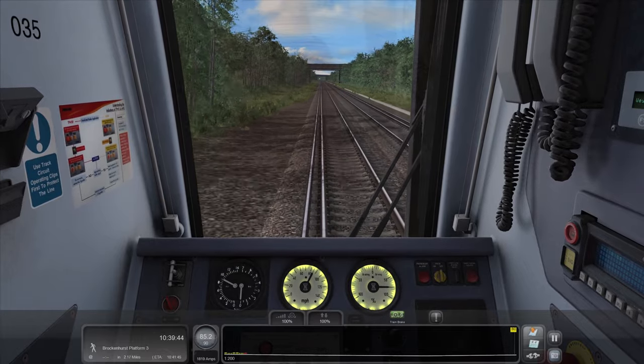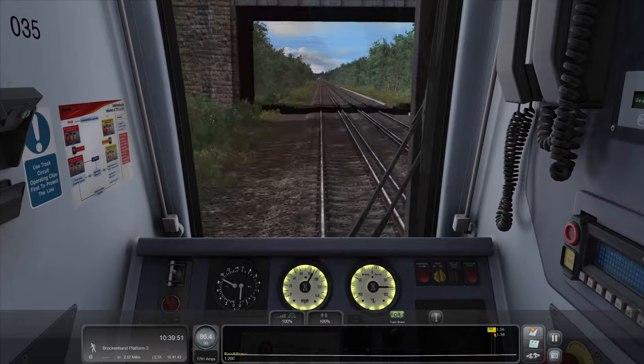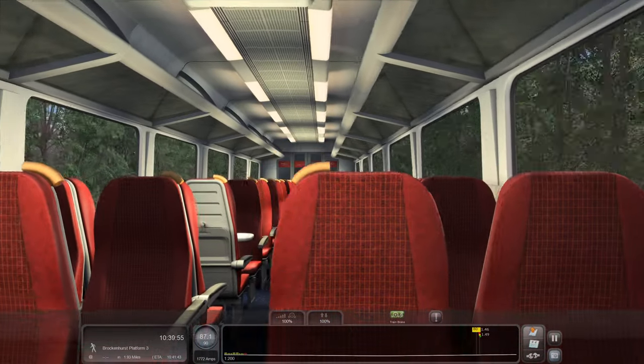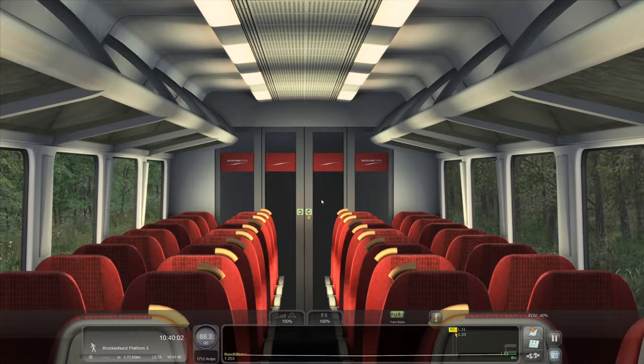It's good to get a lot of running, but these units are quite effortless, aren't they? You know, I don't really feel like we're doing 86 miles an hour. I do like the interior, though, that Dovetail have added, and you can stand up and that. You can't walk around, obviously, but what's that? Oh, is that first class in there?